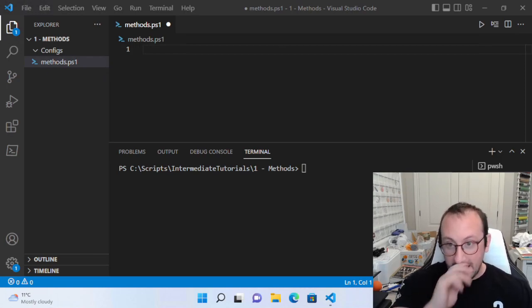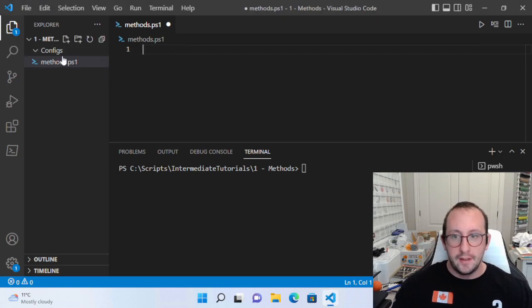So what we're going to be doing today is creating a method that's going to create us some configuration files. This is just really random. These configuration files aren't going to be used for anything, but you could definitely develop this script to create maybe some configuration files to use with Ansible, or create some CSV files that other applications can use to automate your different systems. Or maybe it's just a script that creates files that other servers will look against and make sure that certain services are running or certain services are installed. And if they're not, then start the service or install the different role or service.